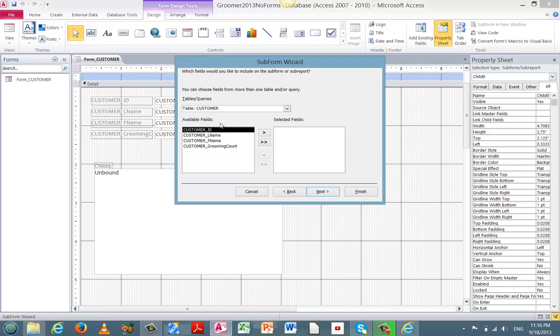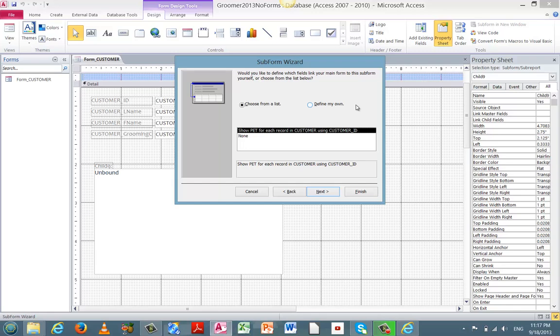But we'll need to select a different table at this point. And if what we want to put in there is the pet table, I make the selection from the menu, and then it shows me all the fields of the pet table. I'm going to need to populate the pet table through this form, so I want all the fields put in. Tell it Next.